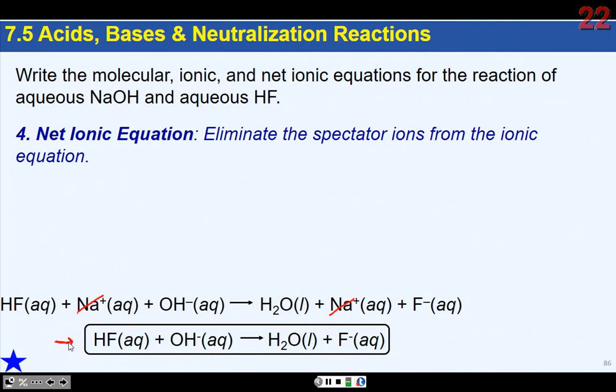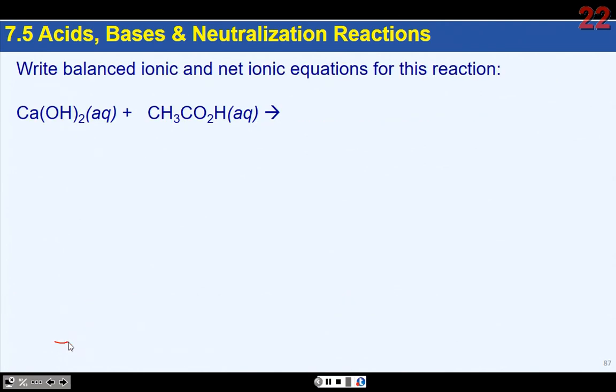All right, one more example for this recording. We have an opportunity to come up with a balanced equation and net ionic equation for the reaction of calcium hydroxide with acetic acid, which is the compound CH3CO2H. The more practice, the better. Okay, so predict the products to begin with. And remember the charges on the cations and anions, and you'll be pointed in the right direction.